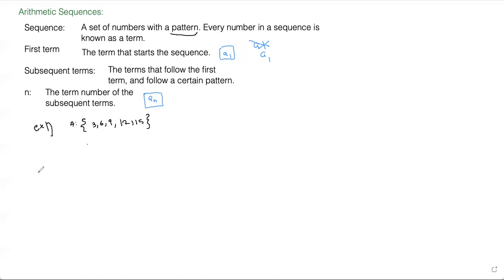a_1 is known as the first term, remember? So a_1 is 3. From that, we can infer the remaining term numbers. In this instance this is 1, this would be 2, 3, 4, 5. And each term number can be denoted as a_1, sorry, my tablet is giving me some problems.